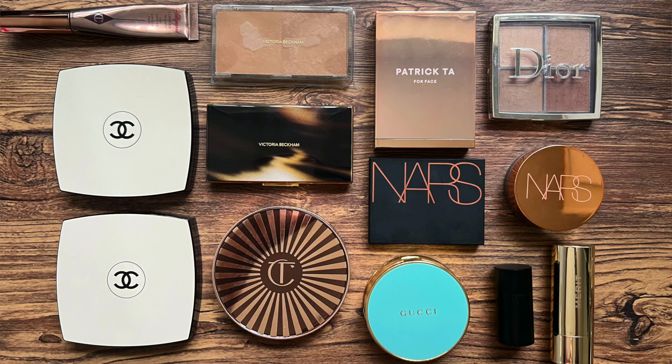Next we've got bronzers, which I love. Bronzers and blush have always been my thing — I love complexion. I currently have 13 bronzers: seven of them are powders, five of them are creams, and one — the Patrick Ta one — has both a cream and a powder in it. A couple of these are on the chopping block and I still need to decide whether to keep or declutter them. I'm not too worried about this collection though — I use my bronzers and get really good use out of all of them. I just really love this category.